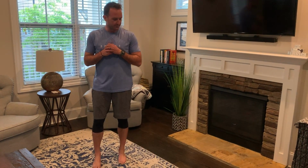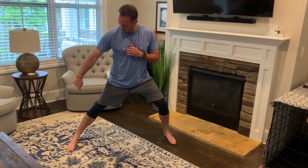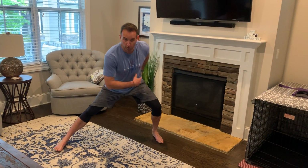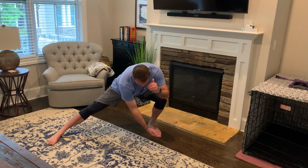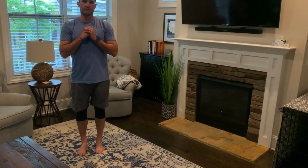The third exercise we're going to go through is a lateral lunge. Again, we want to make sure that we're staying nice and safe. So the very first progression we're going to think about is staying out wide. Our bottom foot's going to stay down. We're going to lower ourselves into our hip, finding as much depth as we can. Again, we're going to make sure that we're staying back on our heel and not too far out over our forefoot. The more we stay back, the more we're going to find that glute and that hip, and then we're going to drive out of it. So find your base, lower yourself in, drive away.